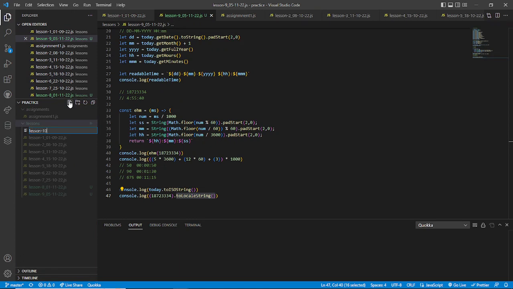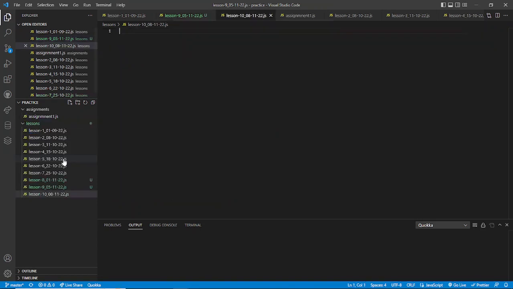Lesson 10, underscore, today is 08/11/22, .js, and regex.